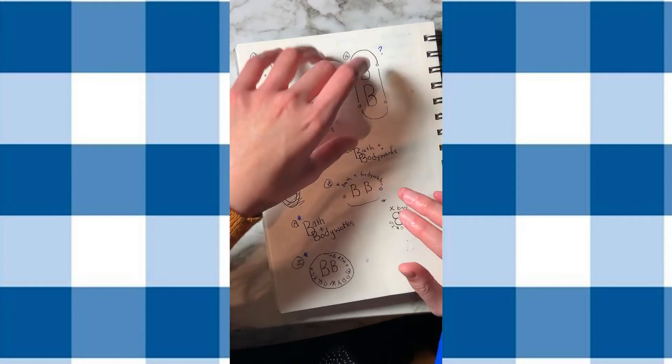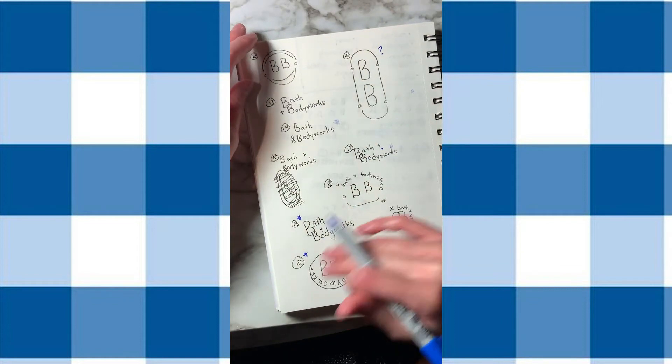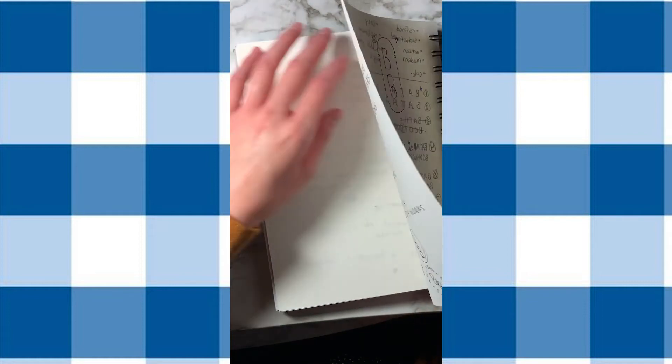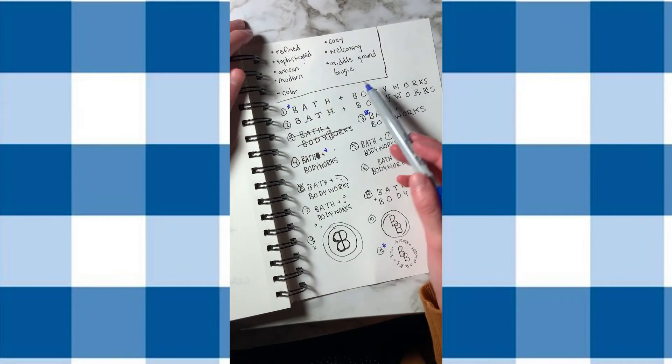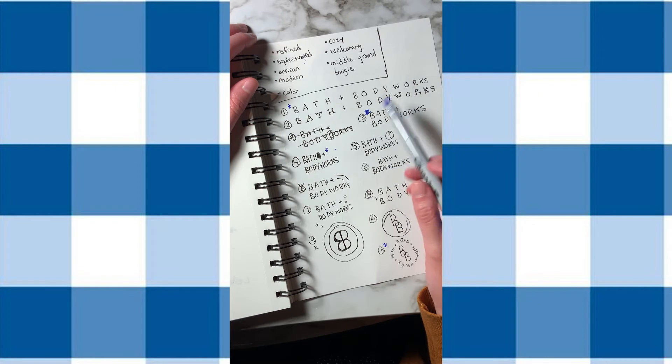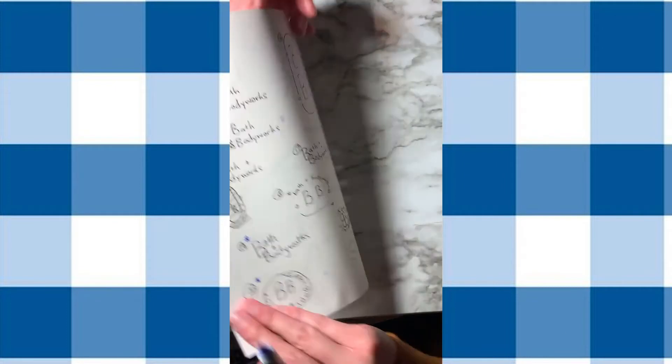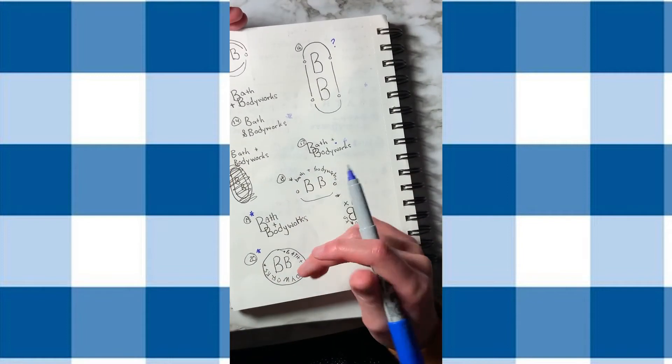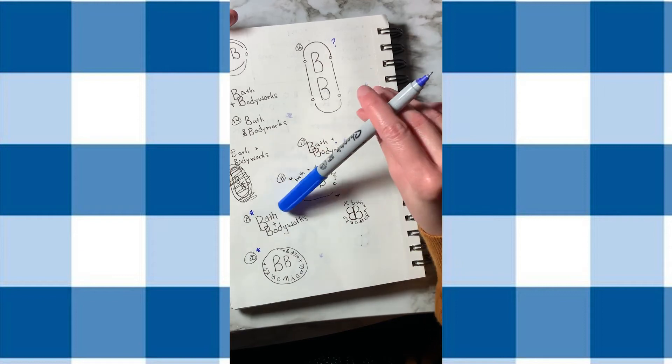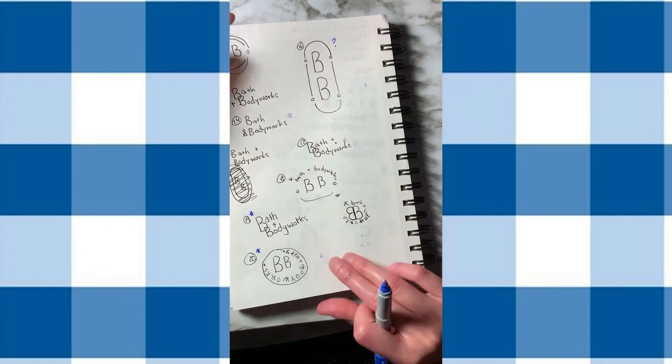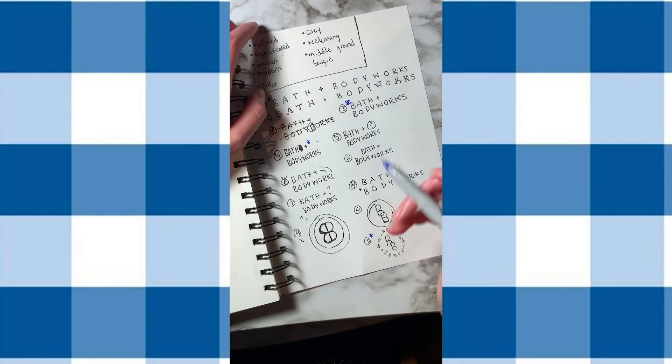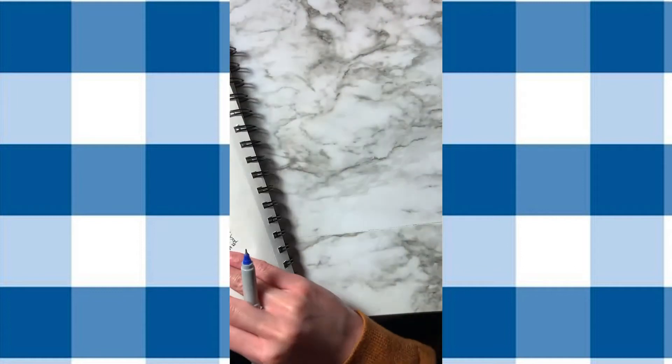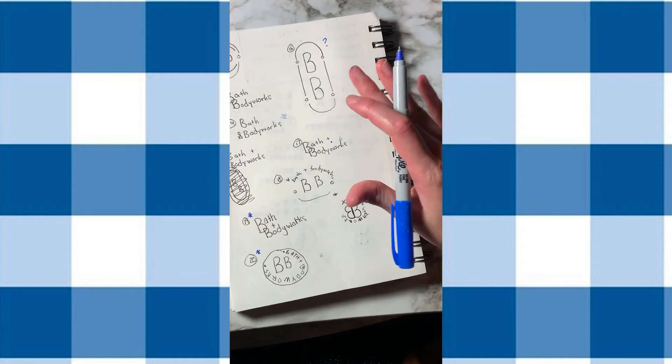And then I might play around with this one just for kicks and giggles, but it's not really something that I really want to focus on. Like, if I end up liking any of the ones I starred already while I'm in the middle of doing all of that, I think I might just stick with that. So with this, I'm playing around with three. So I have three potentials in terms of the word mark logo version of Bath and Body Works, and then something more for the monogram logo look. I'm playing with one, two, possibly three.